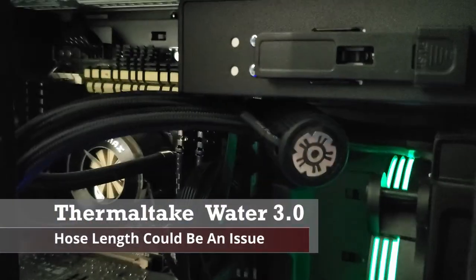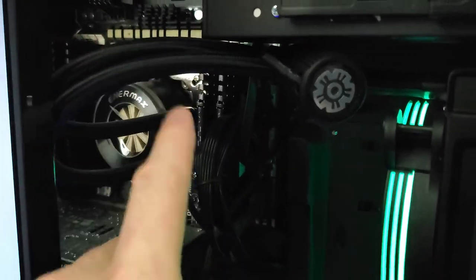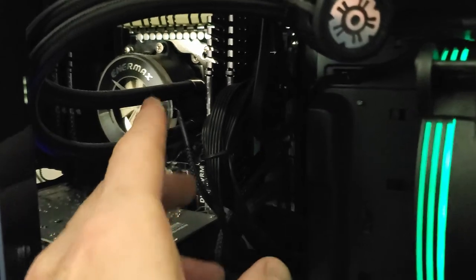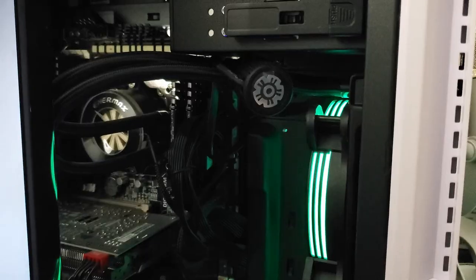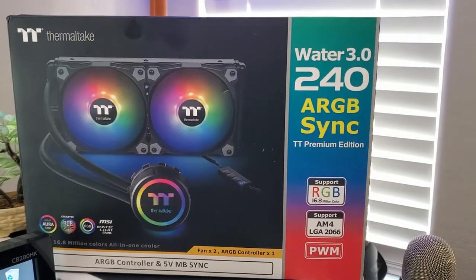When you're looking to buy a CPU cooler, make sure the hose from the radiator to the CPU fan is long enough. To install a radiator on the front face of a mid-size or full-size case, you will need a longer hose. So when buying a CPU cooler, choose wisely.